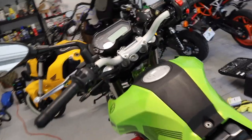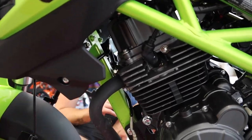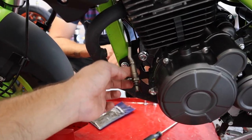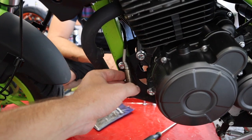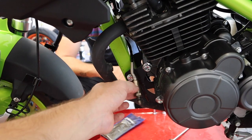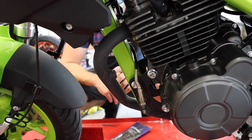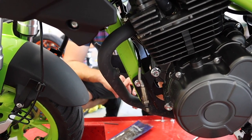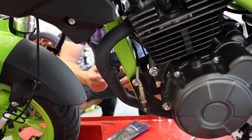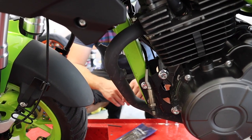All right, so in order to get the O2 sensor out, Connor and I unplugged it on the other side of the bike. It gets kind of bound up a little bit, but we got the O2 sensor out. We thought we were gonna have to take some of the plastics off, but we were able to get it out from this side. So pretty much, guys, you can undo it, but what we were afraid of is as we were spinning, the wires were getting twisted. I didn't want to twist it too far to the point and stretch a wire, snap a wire, and then we're out of luck.